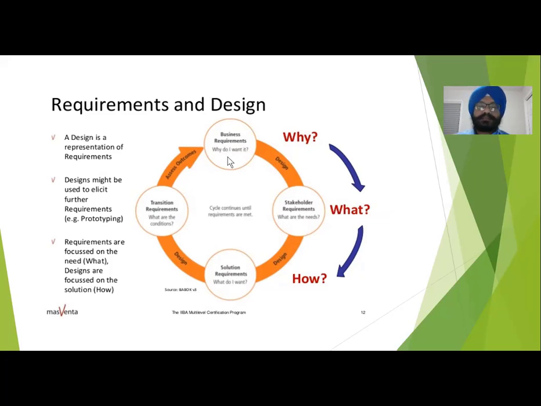Business requirements could be something like where they say, okay, we want to cut down on the cost. We want to increase the revenue. We want to increase the response time. We want to cut down on something, or we want to increase revenue. Those could be the business drivers, I will say. That's why we need to understand why they are doing this project.